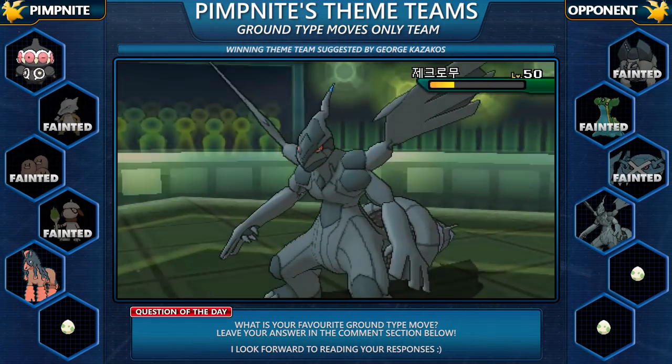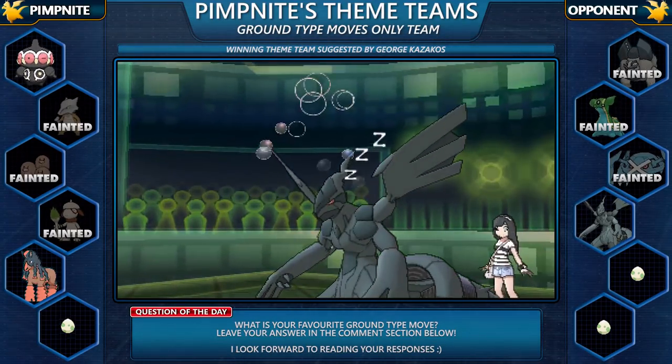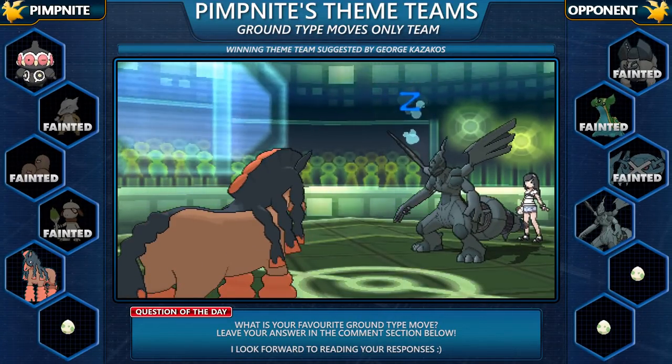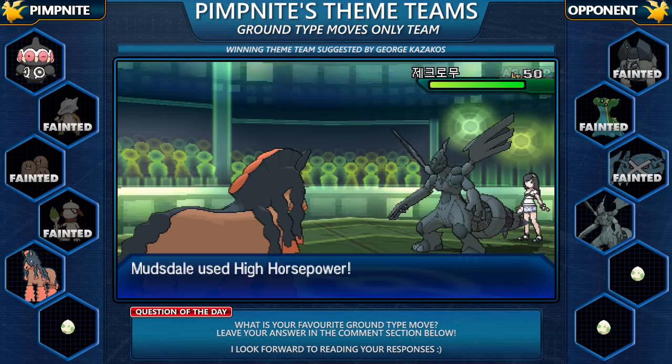Anyway, so going for the High Horsepower. Man, that does some damage. Almost takes the Zekrom out. And of course, I'm paralyzed by the Dragon Breath. And now this thing's going to go to sleep again. So I've got to take this out. I don't think any of my other Pokemon can actually take this Pokemon out because it's so freaking bulky. I'm just having a look, and they would not have.